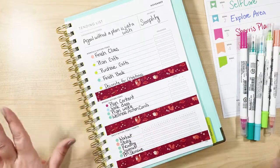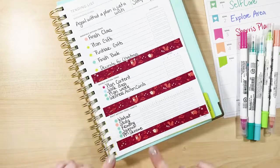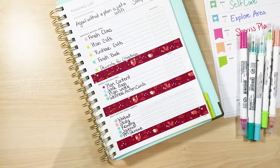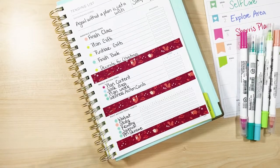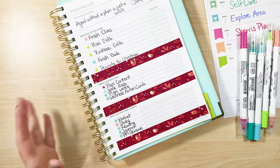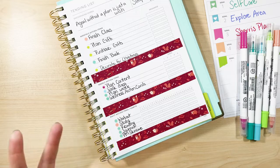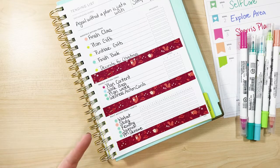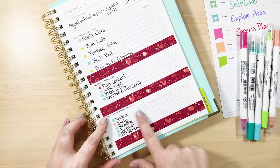Wellness action cards, I already talked about that. Down here in these daily action items and habits, I've got working out and studying on here. I'm not going to work out every day and I'm not going to study every day. I already know that, but I want to keep track of how many days I work out and how many days I study, and am I doing those on the same days? Just keeping track of stuff like that.